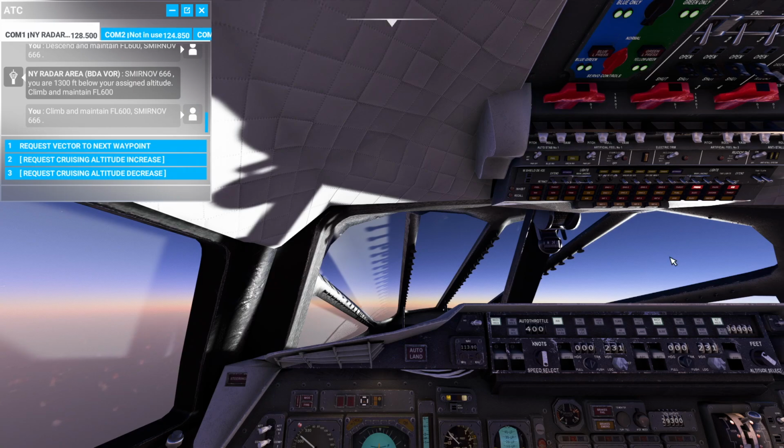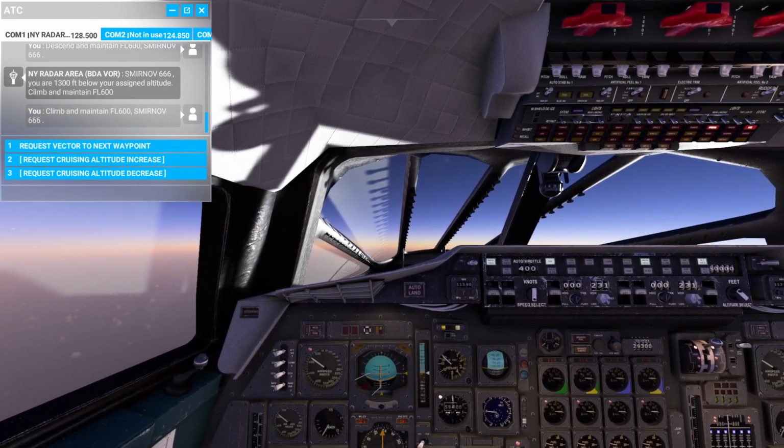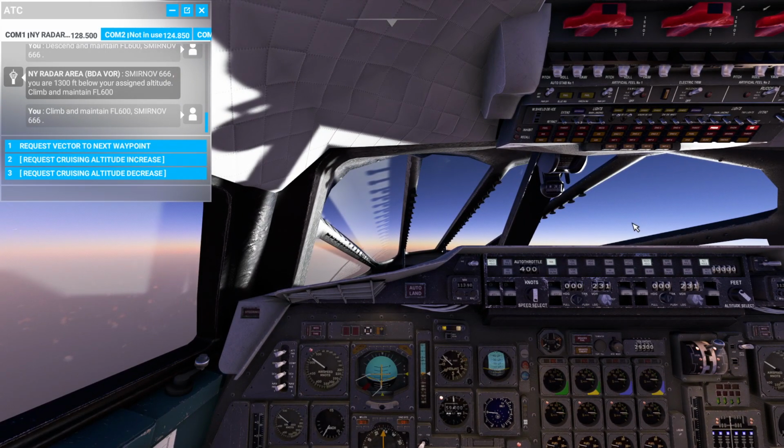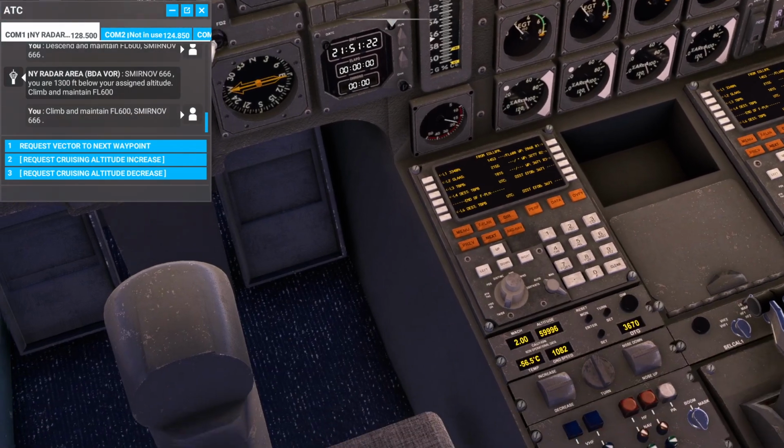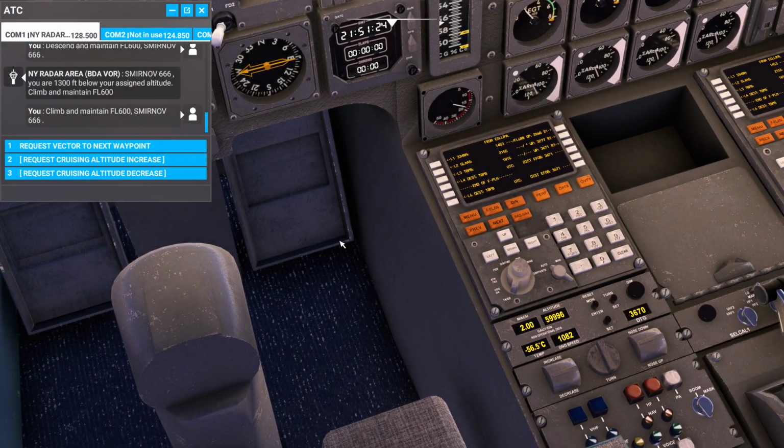We have part 3 and final part in a review and tutorial flight of the DC Designs Concorde for Microsoft Flight Simulator. We are currently cruising at flight level 600 on our way to Barbados and are currently located about 500 miles from our destination.